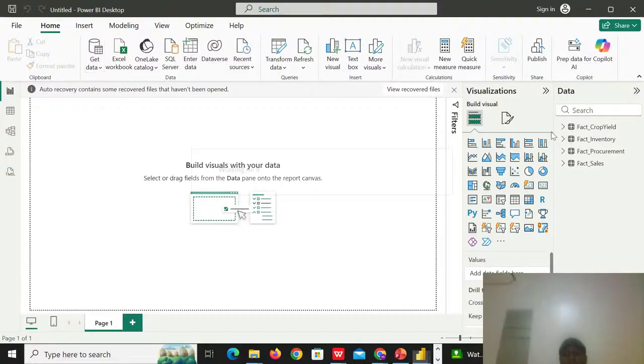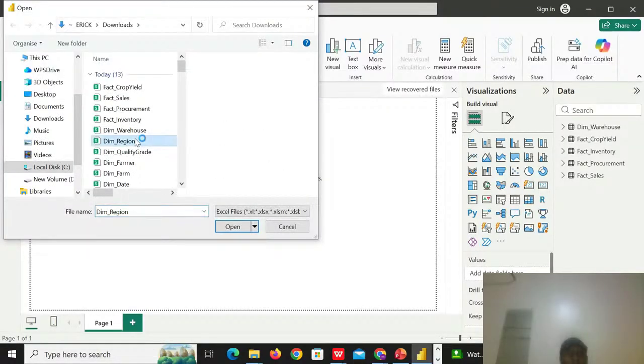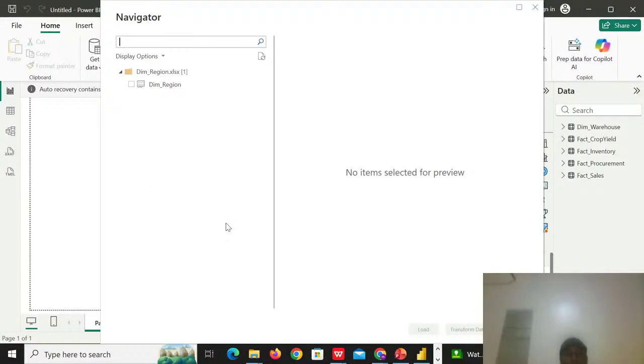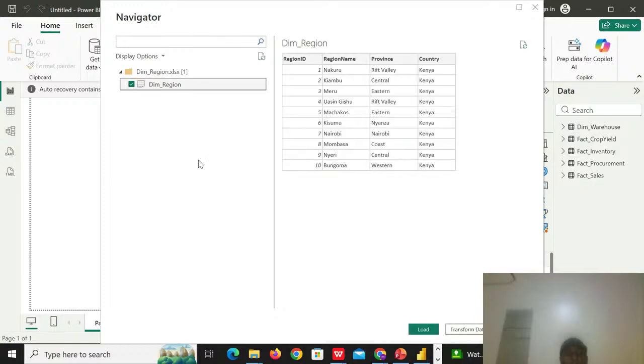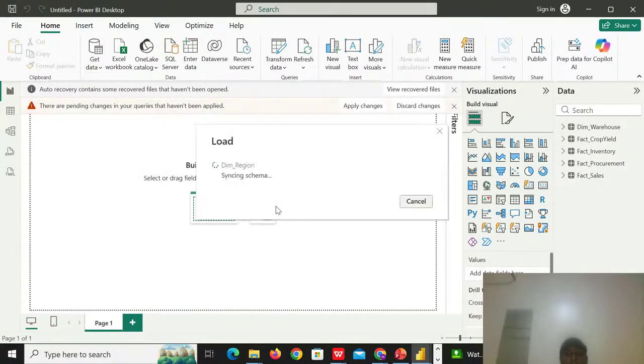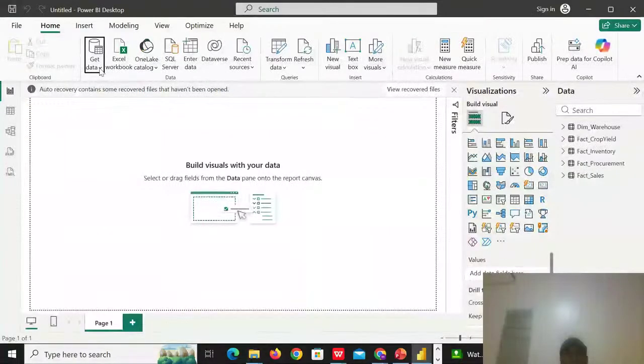Yes, so warehouse is here. Now let's go to another table. After warehouse is region. Click on it, come to load. So we have region there.